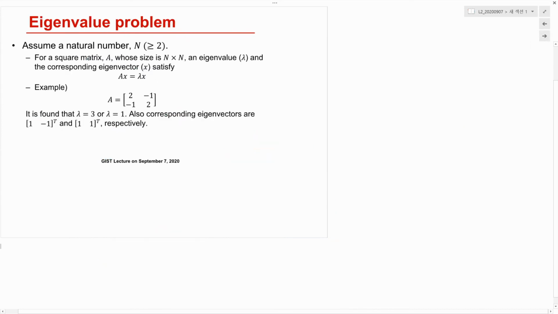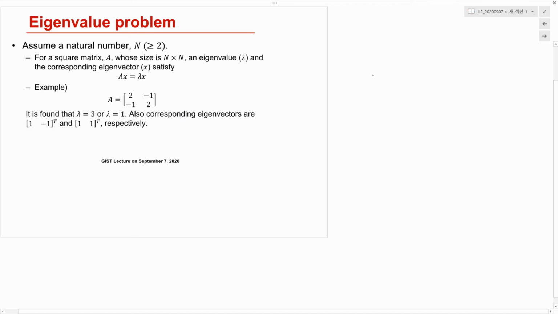Then let's try to solve the eigenvalue problem. Now we understand the previous one is an eigenvalue problem. In order to really solve this problem with computer, so for example using MATLAB or Python, C++, Fortran, whatever, we have to learn how to solve eigenvalue problem with computer. So we will start from just a 2 by 2 example.